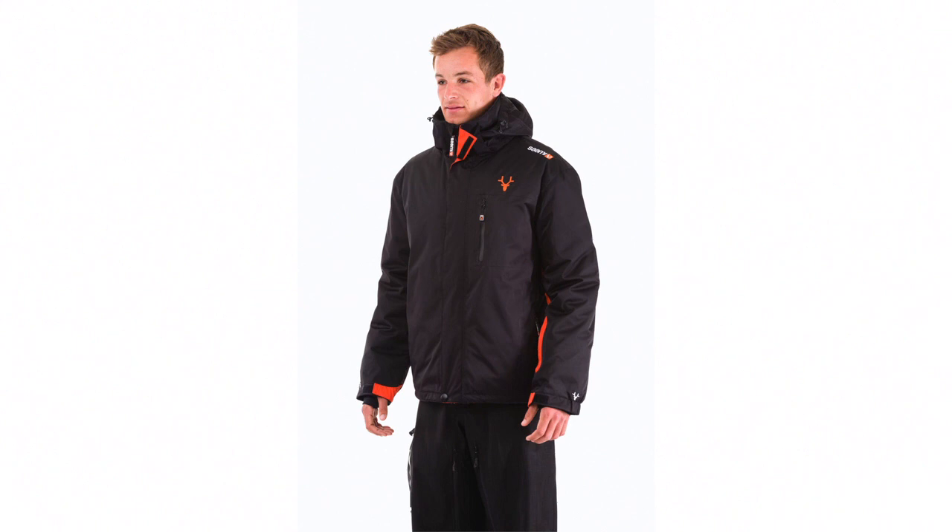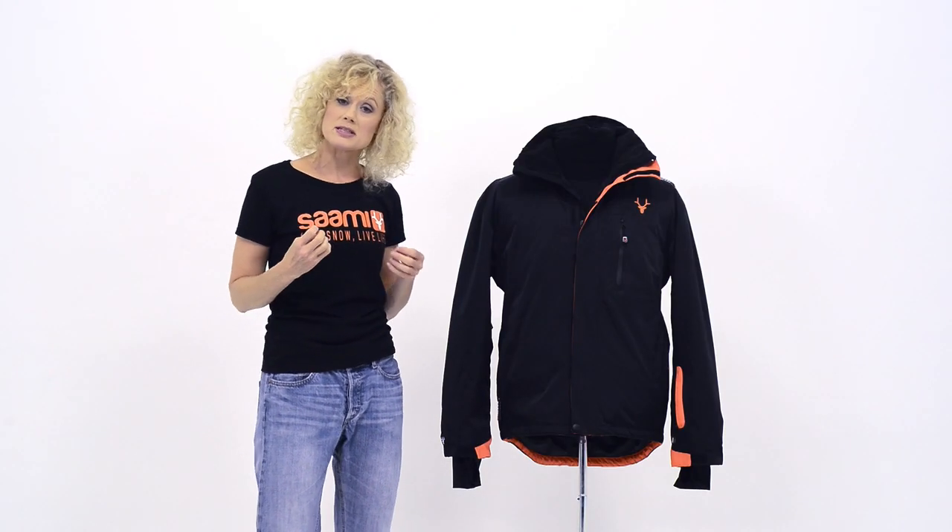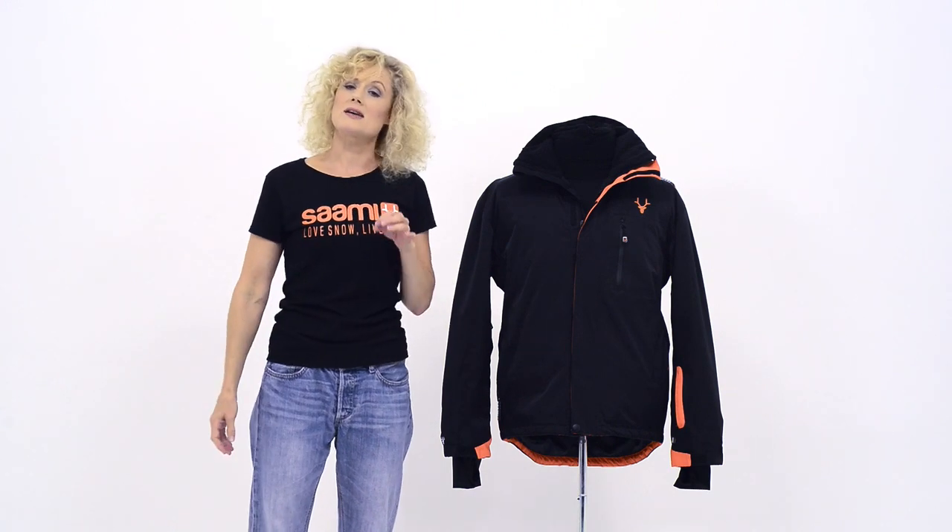The whole jacket has been designed with a slightly loose fit, the reason being of course for comfort and good movement on the mountain, but also to let us have some oversized pockets. The idea being that you shouldn't have to bring a backpack onto the mountain, but you can fit everything in your pockets.